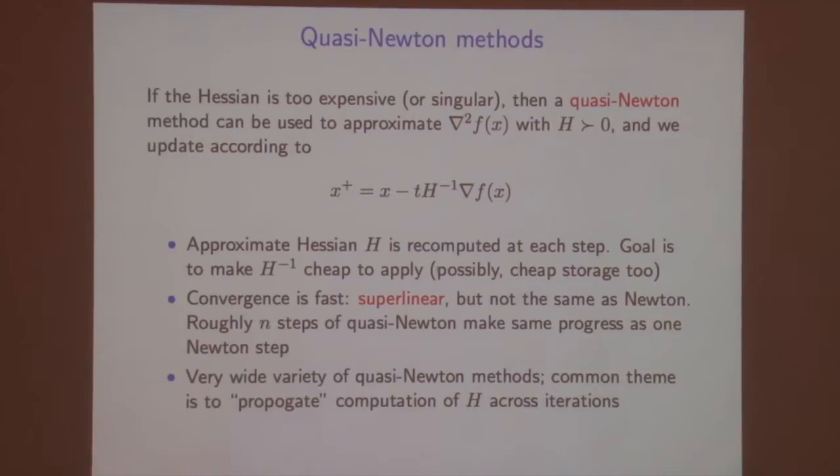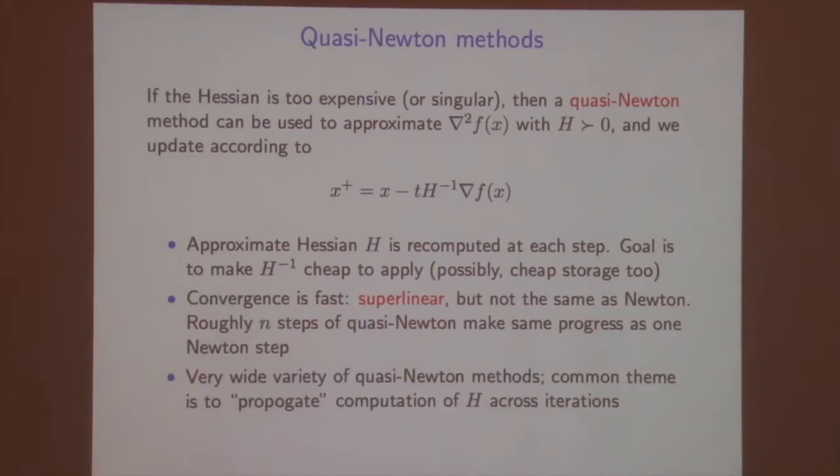Convergence is very fast with Quasi-Newton methods. It's superlinear. So some of the basic results say that Quasi-Newton methods converge in linear time. Remember, that's what we saw with gradient descent under strong convexity. Even stronger results say they converge in superlinear time, so that means faster than linear time, but they don't converge at a quadratic rate. So it's somewhere in between log of 1 over epsilon and log log of 1 over epsilon, those two extremes being achieved by gradient descent and Newton's method. But they're still very fast.